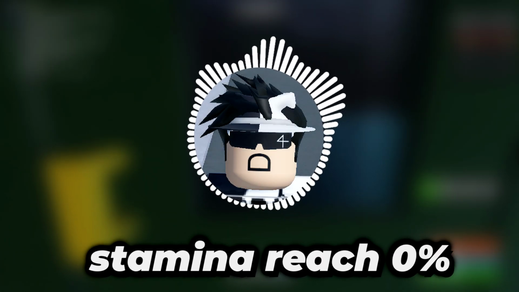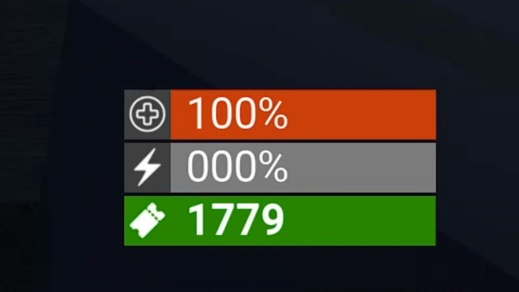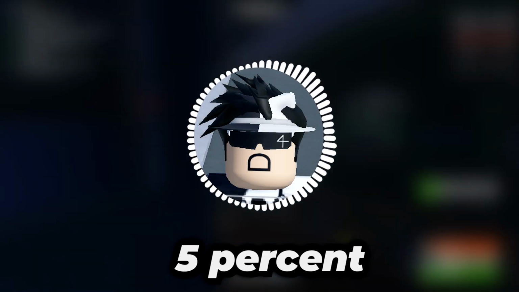Stamina is now more important than ever. Never let your stamina reach 0% in any situation. This is because when your stamina reaches 0%, it takes a while to recharge, while if you edge it to about 5%, it recharges faster.